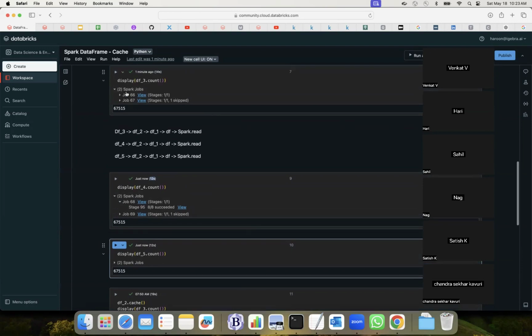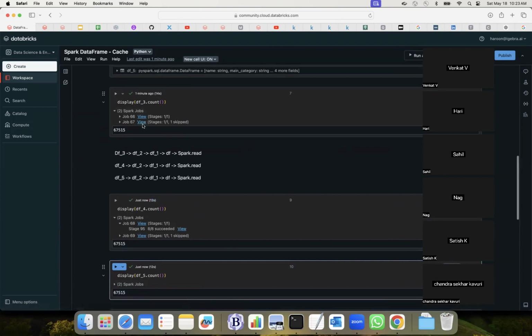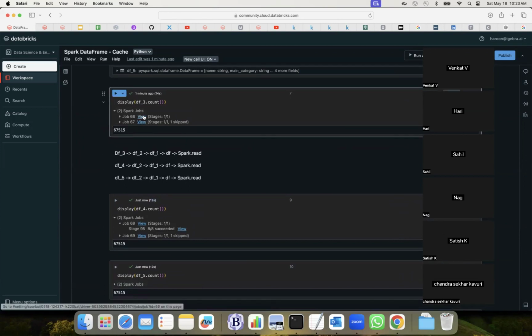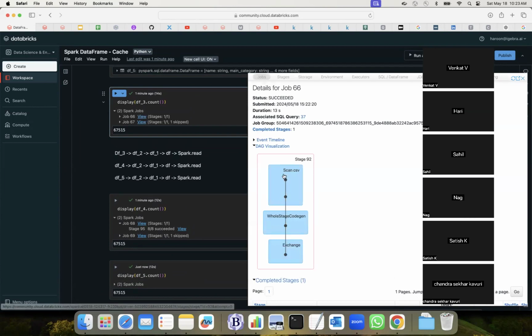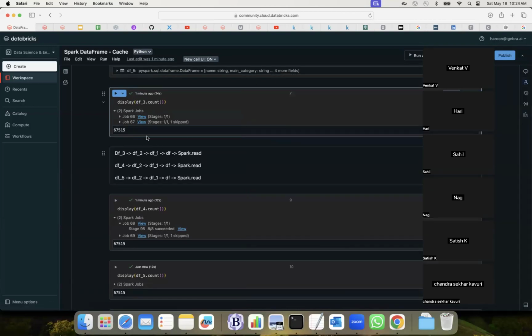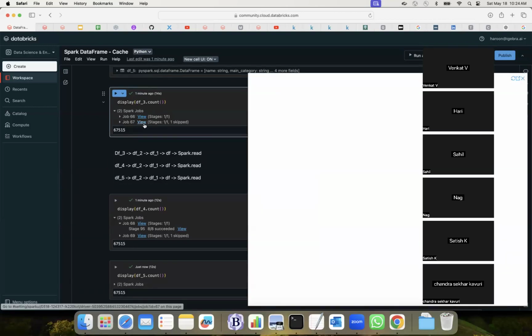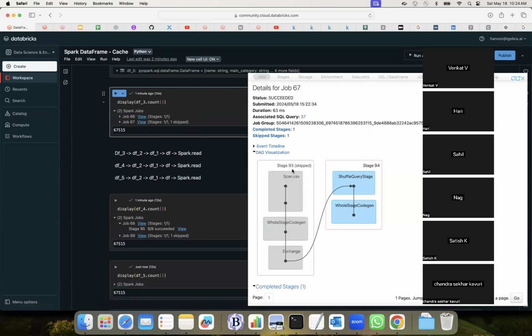If you look at the Spark jobs here, df3, if you go here, see it scans the CSV file and then the whole stage code generation to read that, and exchange, you have to do the shuffle for transformations. You look here, this is already calculated in this job 66 here, and then it is doing a shuffle query and then whole stage code gen.